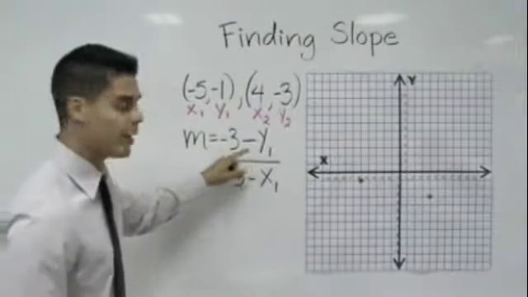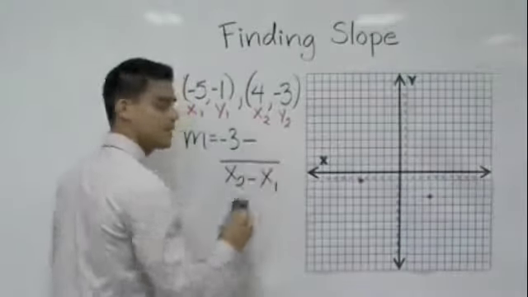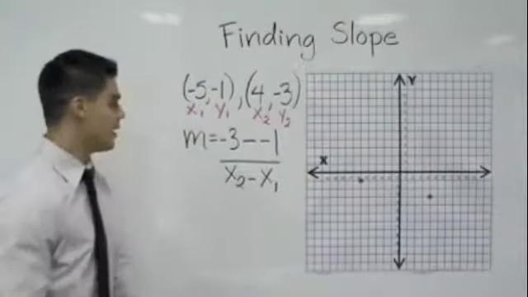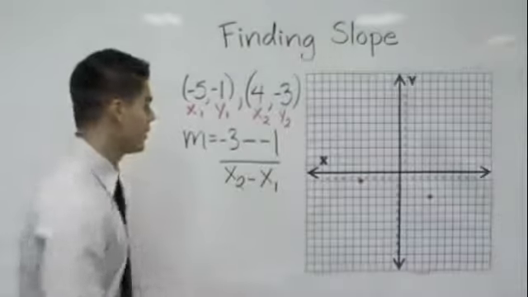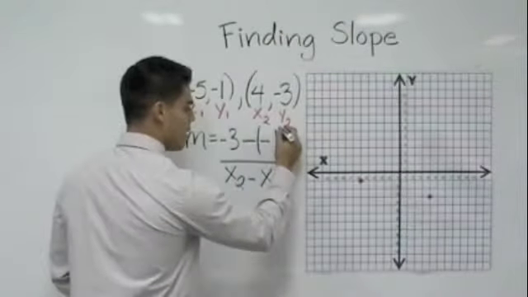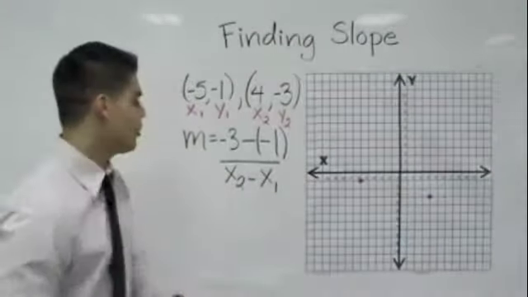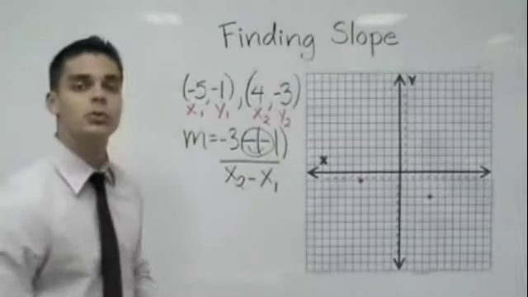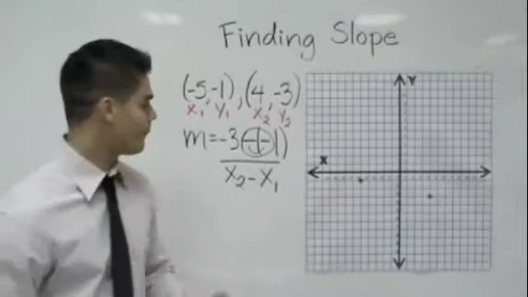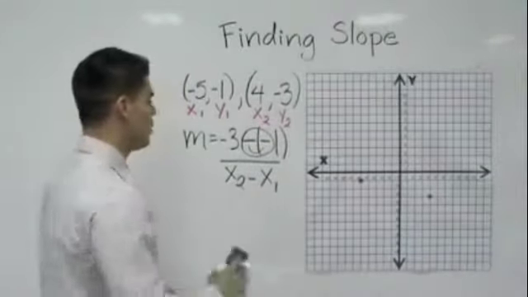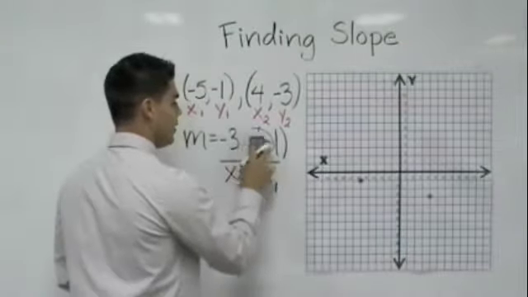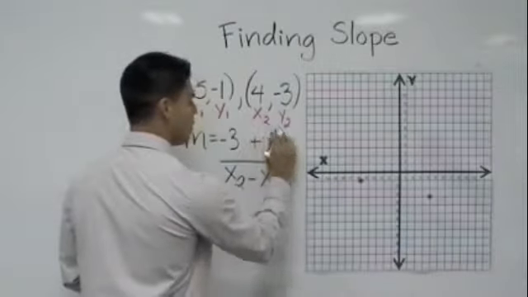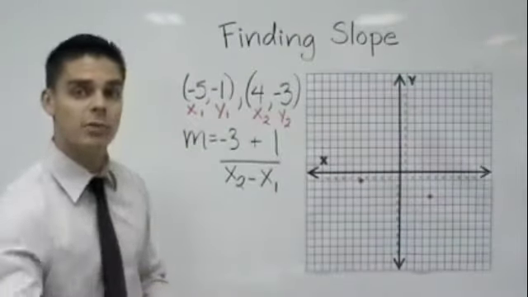Notice I do not erase my negative or my minus and I go ahead and put in there -1. So now we have a negative next to another negative. What I always like to do is make sure to put your parentheses to separate the signs. Personally I like to combine those two signs into my happy face which means make it into a positive. So whenever you have those two negatives next to each other turn it into one positive sign. Now if you are not sure what I am talking about there with my happy face take some time and watch the video on adding and subtracting integers.